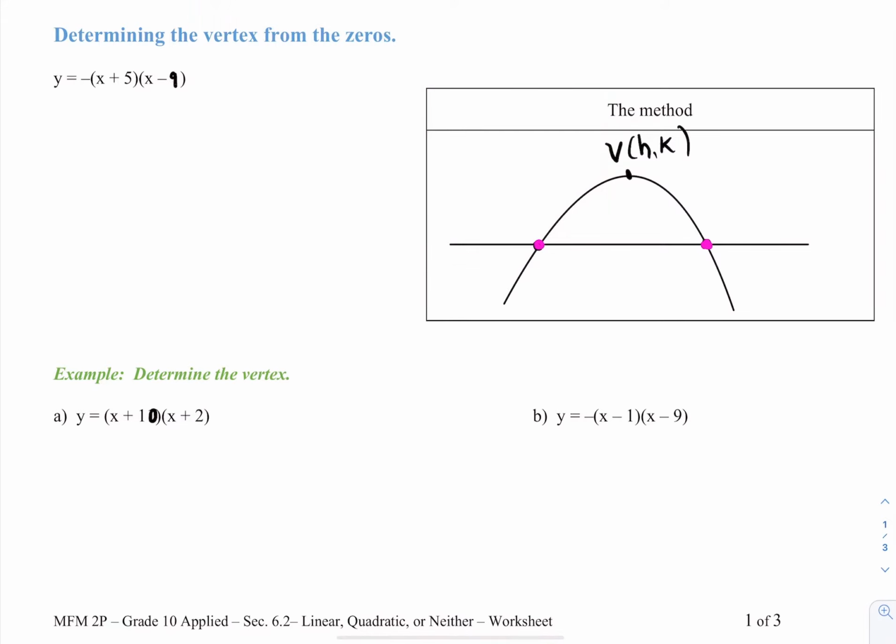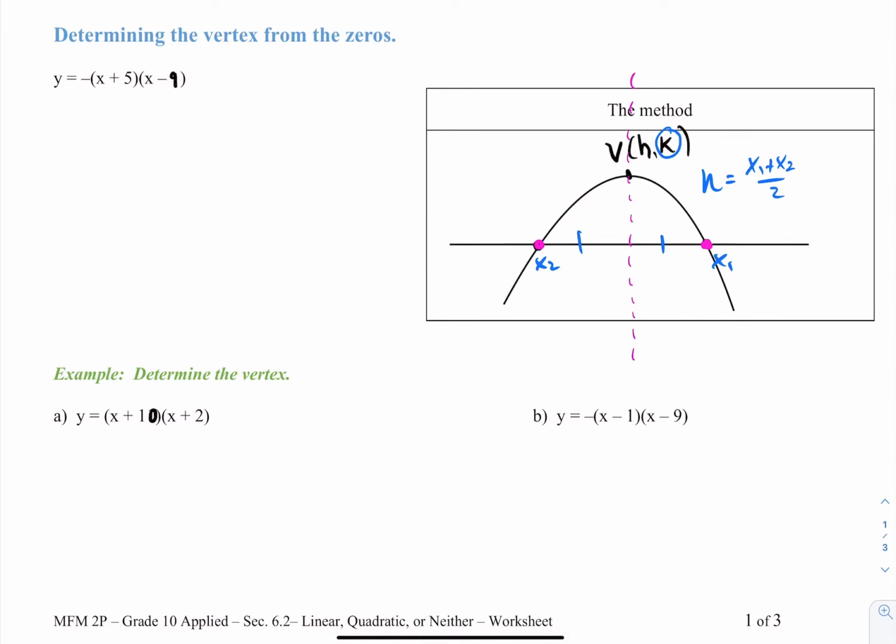Now there's a special property that exists with these roots. The special property is that the roots are equidistant, or the same distance, to the axis of symmetry. So what that means here is that, let's say I label my first root x1 and my second root x2. Because they're equidistant to the axis of symmetry, if I add them up and divide by 2, you'll actually get the middle x value. Well, that middle x value will be the x-coordinate of our vertex, which is typically labeled with an h. So in this case here, if I take my roots, add them up, and divide by 2, you'll get your h value. So now we have a way to find the h value. We'll talk shortly how you find the k value.